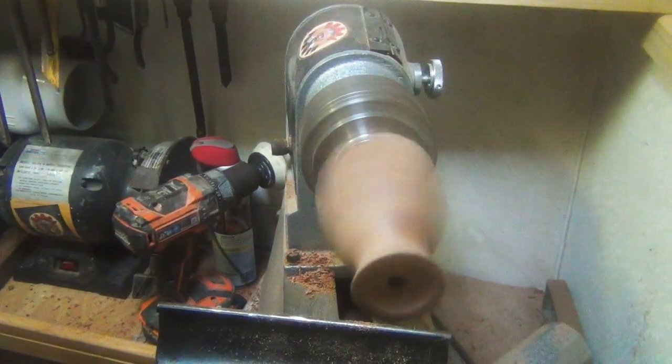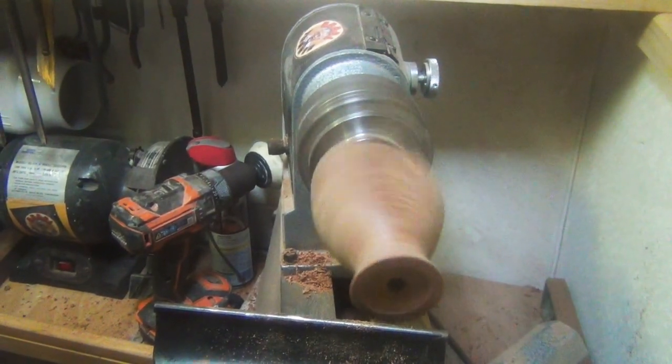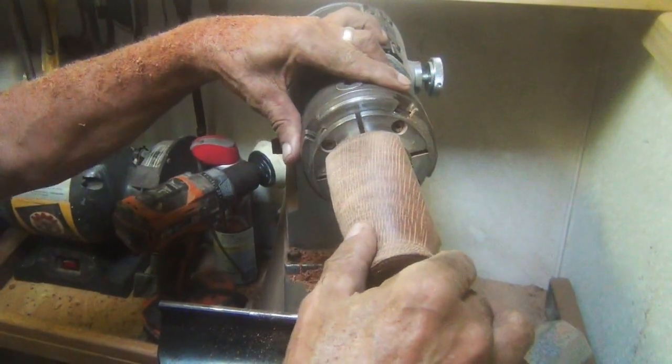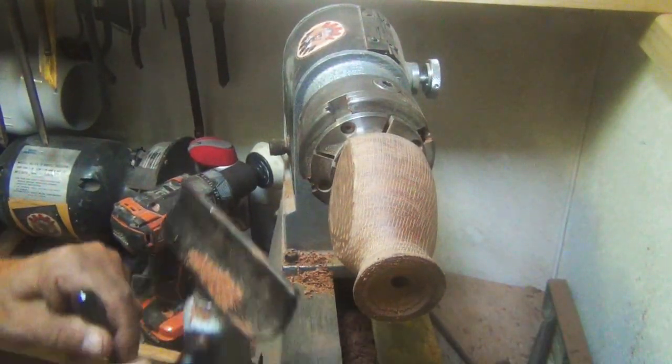I have a funny feeling. Then I'm going to lose it. Yeah, because it's split in the tenon. So this one, I'm actually going to cheat it then.